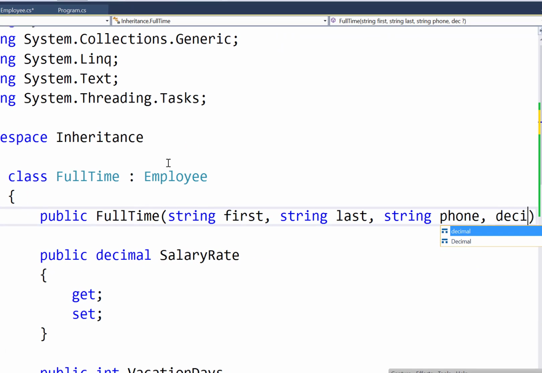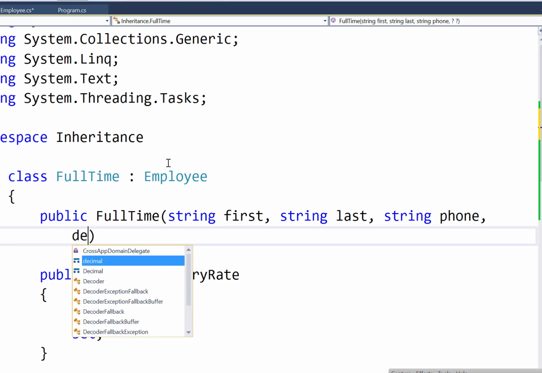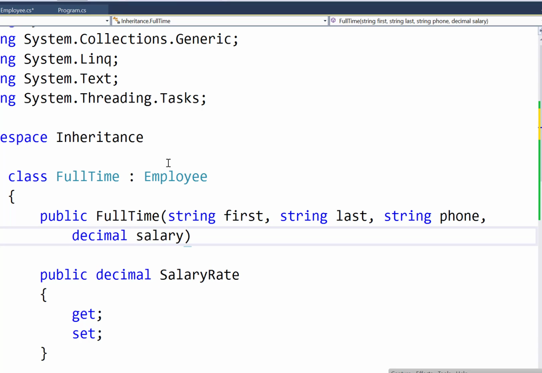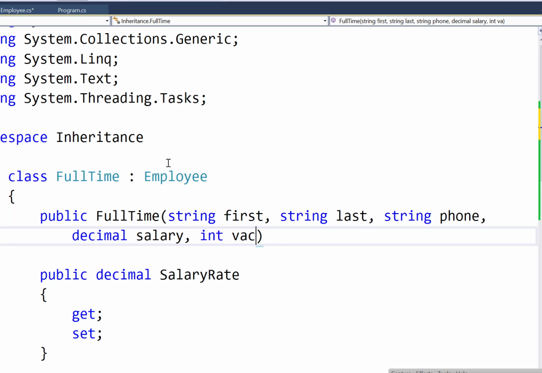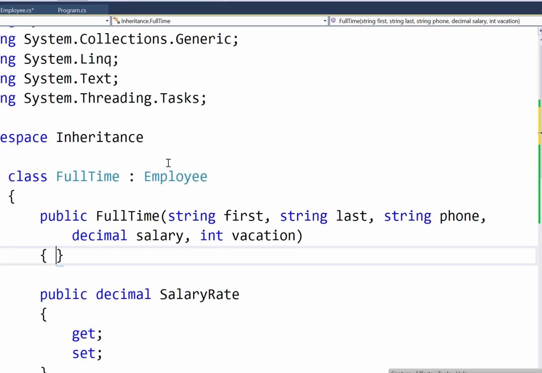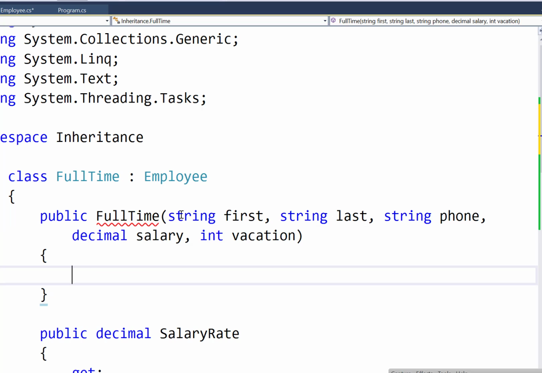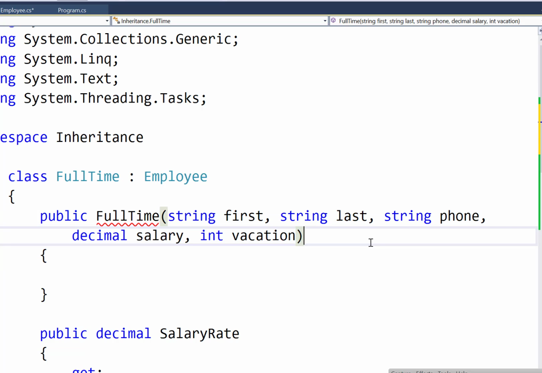And then I'm going to need a decimal for the salary for full-time and an integer for the vacation days. So all of the pieces of information needed for both the base class constructor and the derived class constructor. Now I went ahead and put in the curly brace block, but there's still one more thing we need to do.